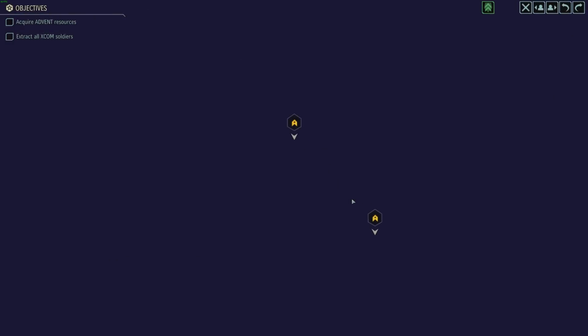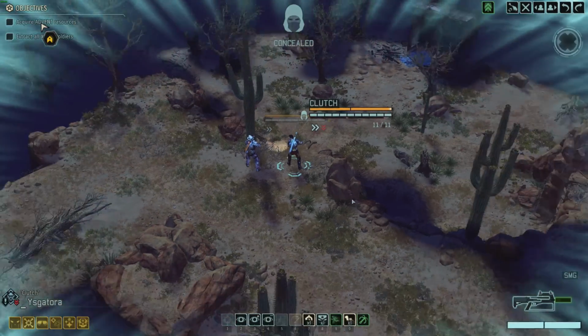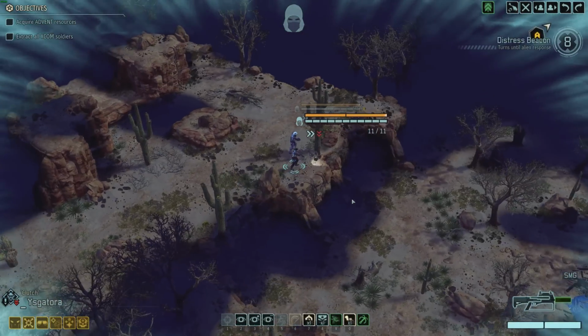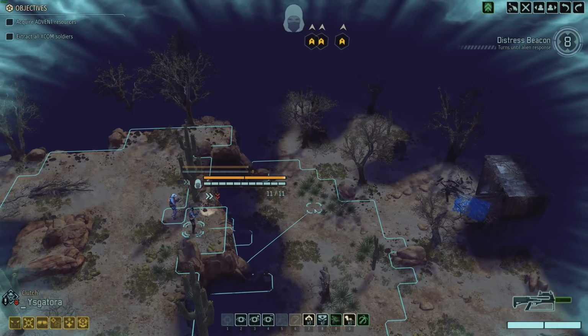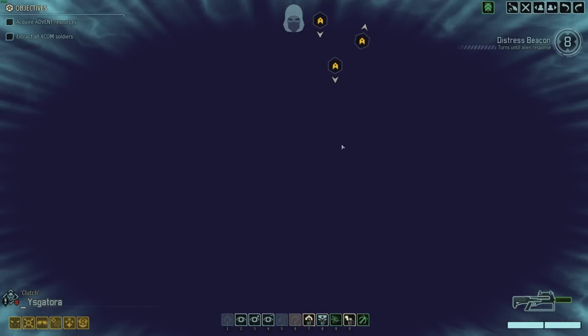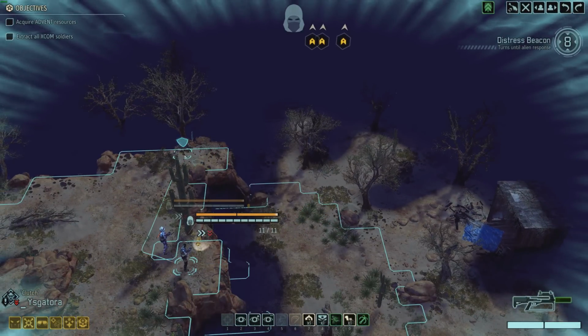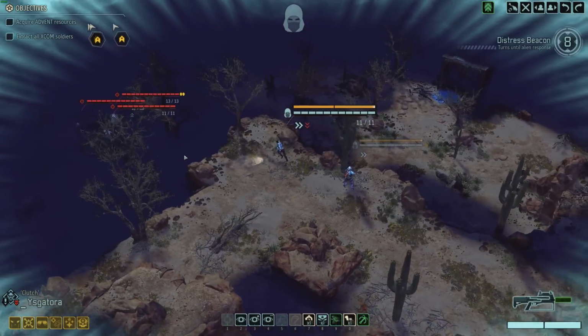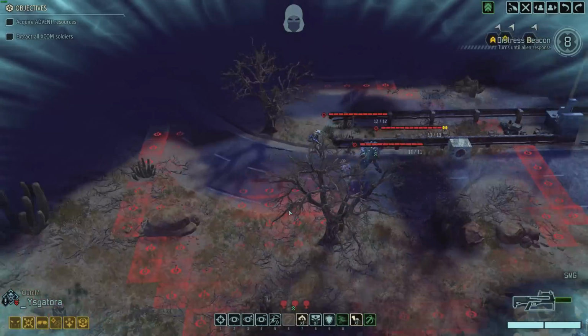Now, from my understanding, we have 1, 2, 3... That's it. Fascinating. We have a 3-turn evac. I think 8 turns from now, massive amounts of reinforcements start coming in. So we need to get in there, grab the stuff, and also get out really fast. So let's start out by moving Xwynns up to this tree. There's 15 enemies. This is a light mission. It looks like I just spotted 4 of them right here. 1, 2, 3, 4.